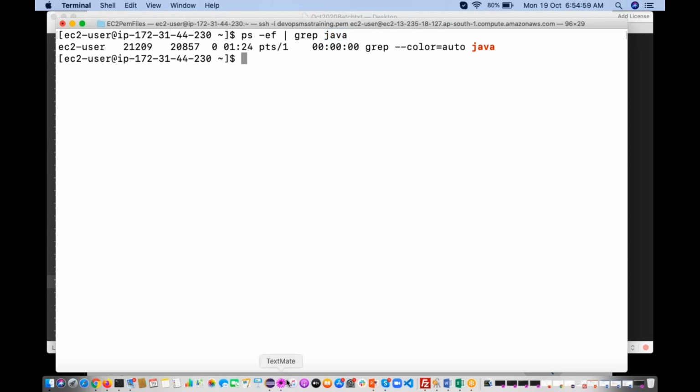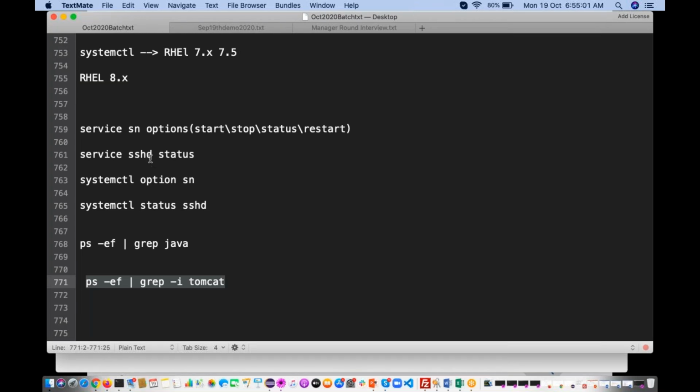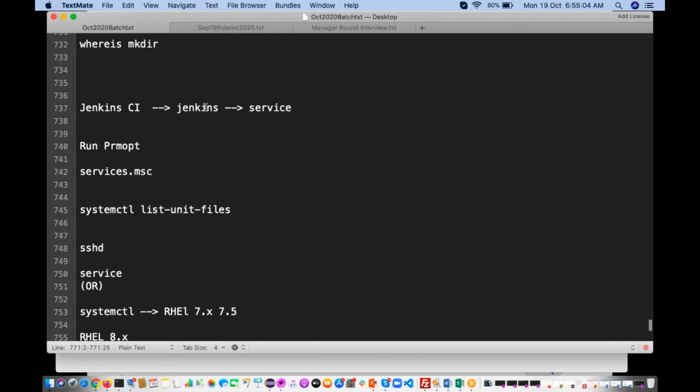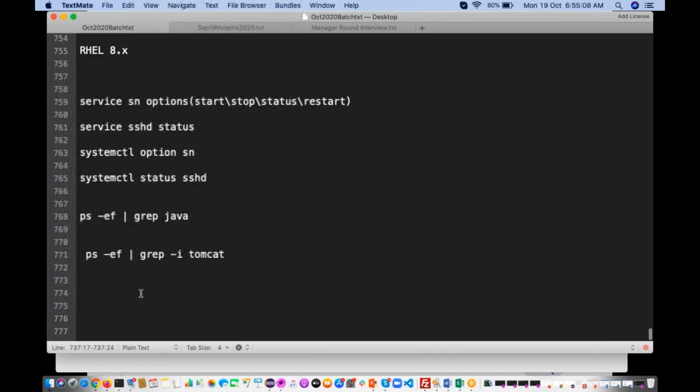Now assume I have installed Jenkins. After installing, the Jenkins service is created. I am trying to stop the Jenkins service using the service command, service name stop, but it is not stopping.